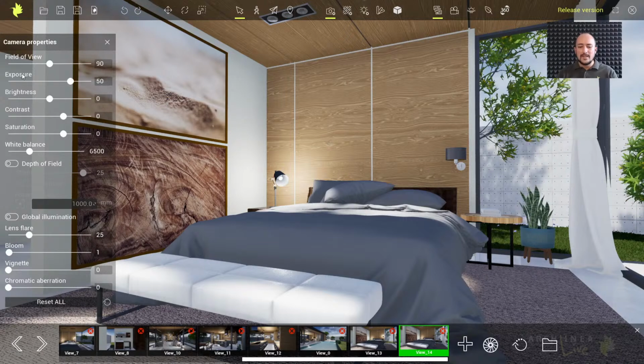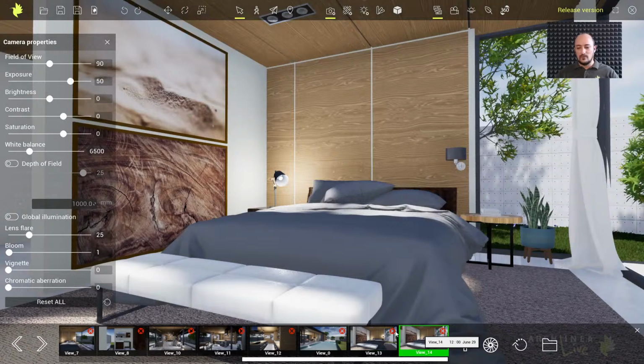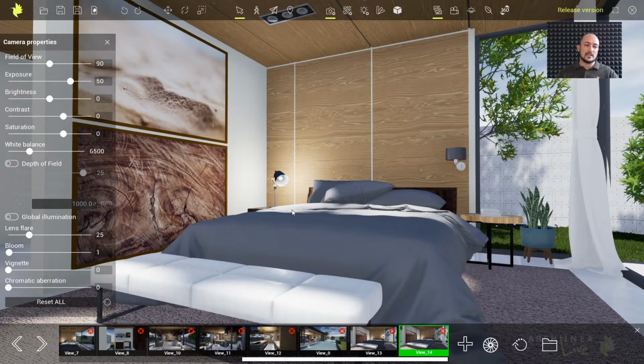And talking about that, if you remember, I had this view 13 originally, and now I'm working on view 14, which originates from view 13. So if I turn back to view 13 and I switch back to view 14, we can already tell what the difference is between the two images, and we can easily tell that those settings are camera dependent. So you can set up one range of settings for one camera, and the other type of settings for the other camera. I will also show you how you can copy these properties to other cameras, but that comes a little bit later. So I have this value, I'm happy with that, and I'm going to set up brightness and contrast.